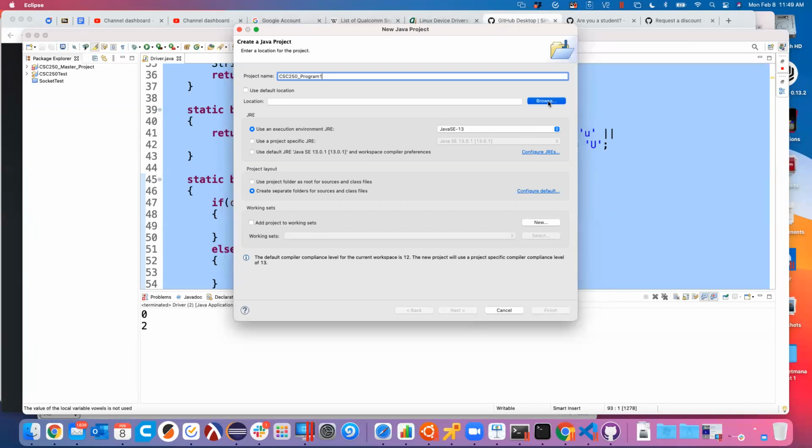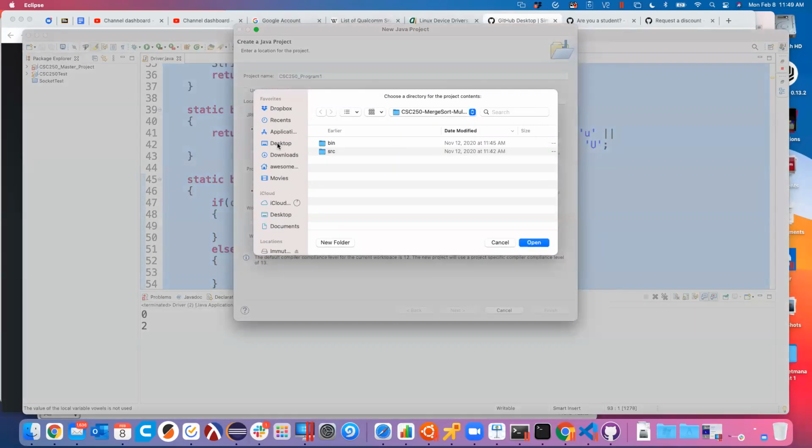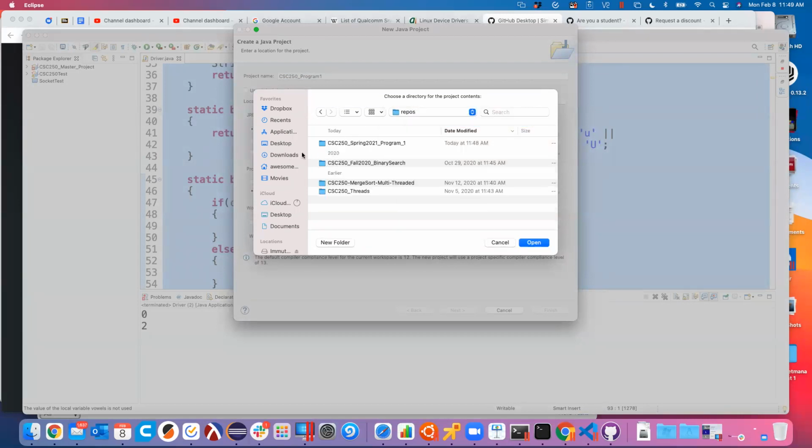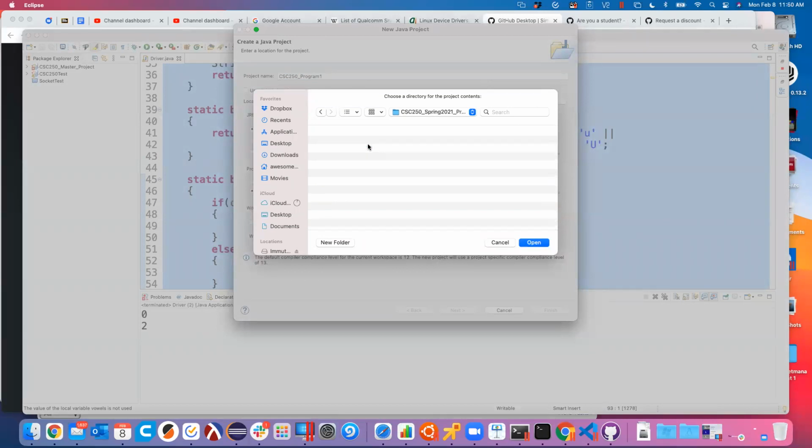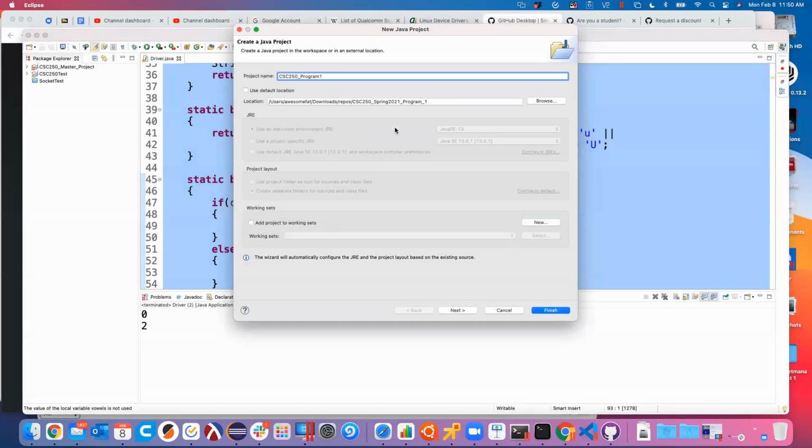Now for location, uncheck this box that says use default location. Click browse, and you want to browse to the folder that you created, which is CSC250 Spring 2021 Program 1. That's where my repository lives. So I'll go ahead and do that, and then I'll click open. That's where I wanted to create that folder.